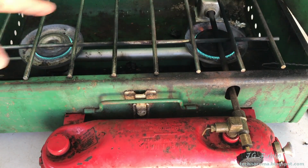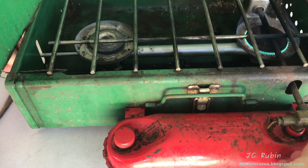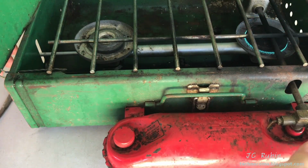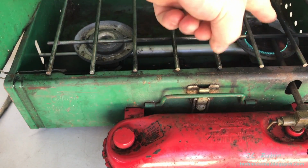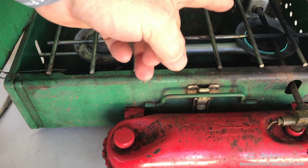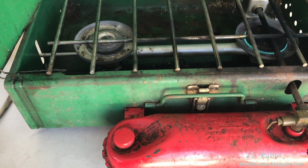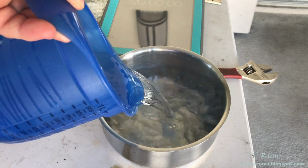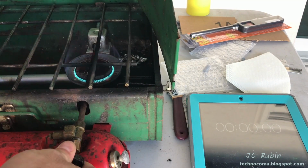So I'm going to shut off this burner. I'm going to bring this one down to standby. I don't want to bring this one too low because I want that generator to stay hot enough to maintain this performance in the kerosene. Again, we have to remember it's not white gas. So I'm leaving it right there. I'm going to get a liter of water ready and we're going to begin. 1 liter of water. I'm going to crank it up and we're going to begin.